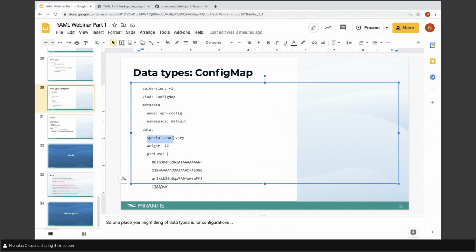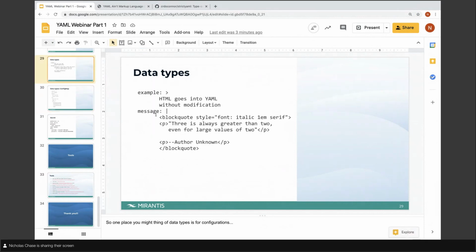Next question: I don't understand the difference between greater than and pipe. Can you please explain once again? Okay, yeah. Let's go back up here.